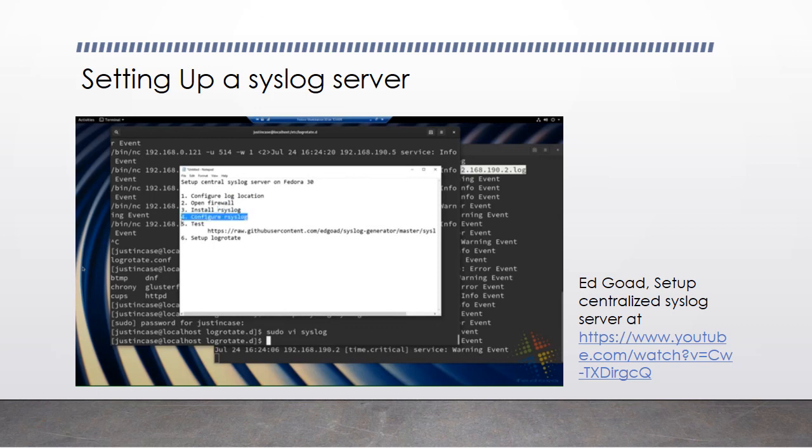We configured rsyslog to not only listen to the network and accept messages from it, but also to put every single network-based message into its own folder. We tested it. It was a quick and dirty script, but we tested it and we saw that it did in fact work. And then we set up logrotate in order to maintain the system in the long run.